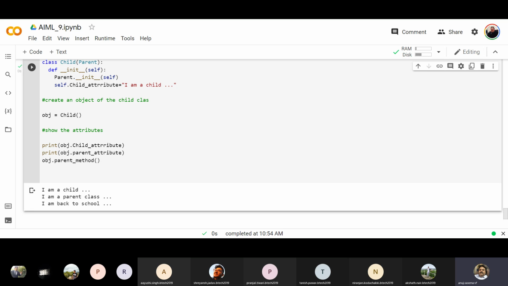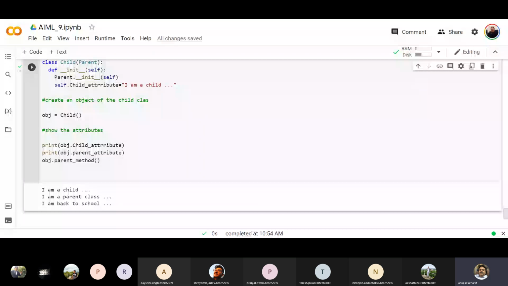So on obj, you can access the parent method directly with the name of your object. So if you create a child and a parent, and child inherits the parent, then you don't need to go to the parent directly. Through the child, you can access the parent. Fine. So this is what we have in inheritance.